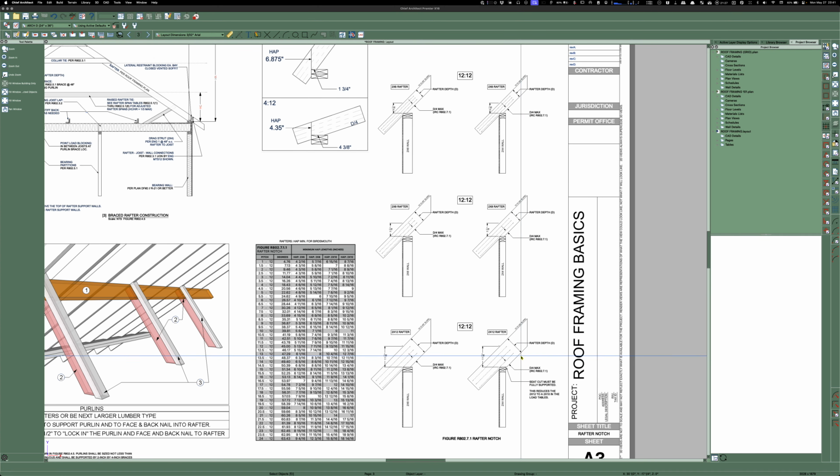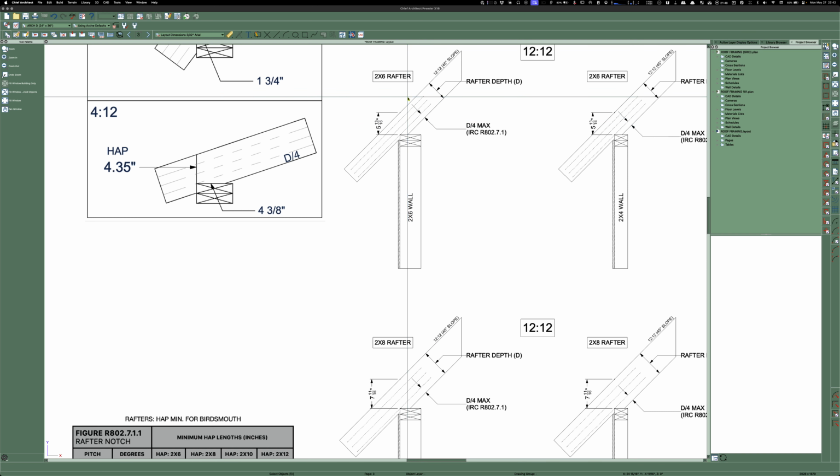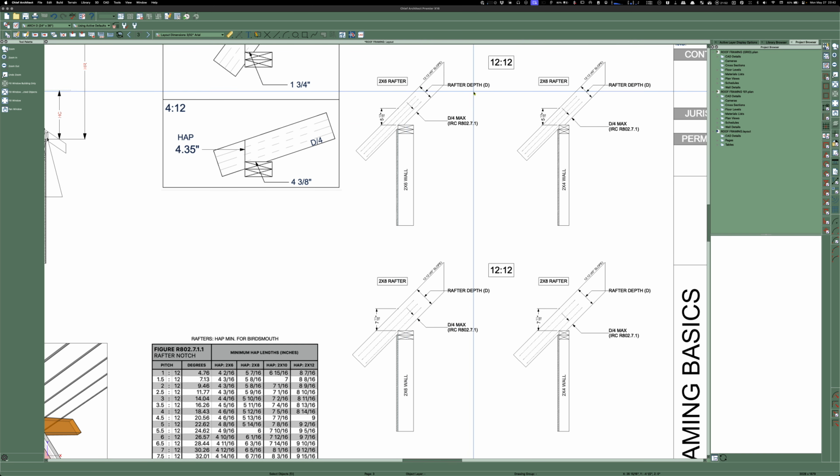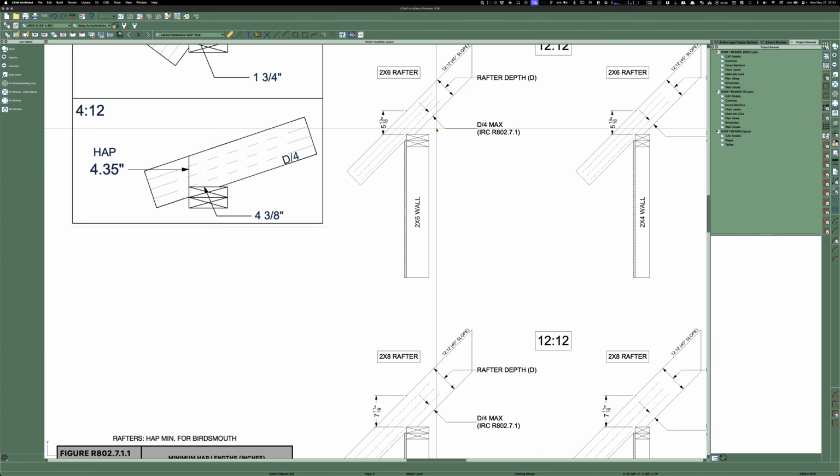And then this one kind of blew me away. I've always just used 4 3/8 vertical right here for the height above plate, and then on a 2x8 we use 6 3/8, and those aren't right. We've been building houses wrong, I guess, back in Houston. You're supposed to take the rafter, whatever type it is, 2x6, so this is 5.5, divided by 4 even spaces. Same here, 2x8 divided by 4 even spaces. 2x12, same thing. And the maximum that code says is one of these 4.